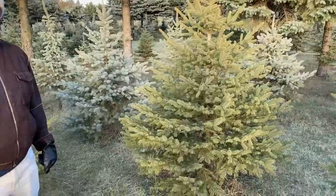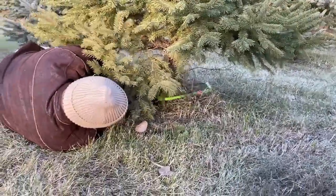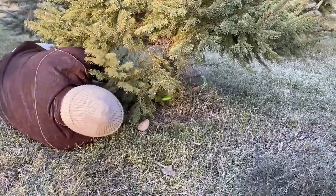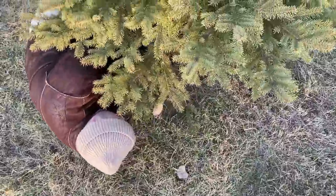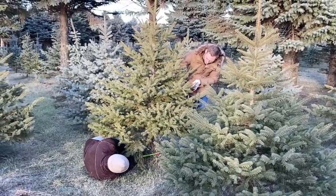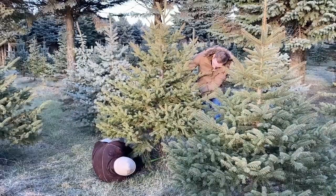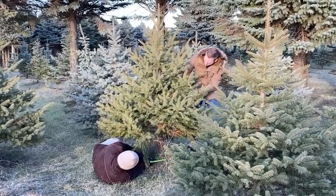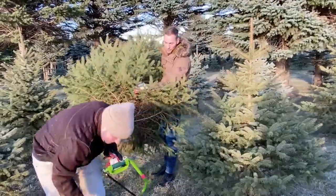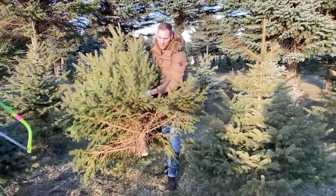After about 20 minutes of tree hunting, we found the tree. Tim did the honors of cutting down the tree. I wanted one that had staggered branches with lots of room for ornaments to hang, and this one was perfect. I leaned the tree slightly back to make it a little easier, and once it was detached, I placed it on a large sled to go have the tree measured and wrapped.